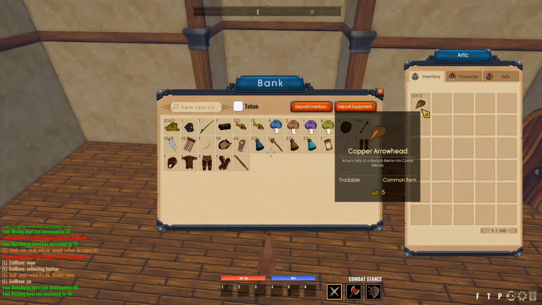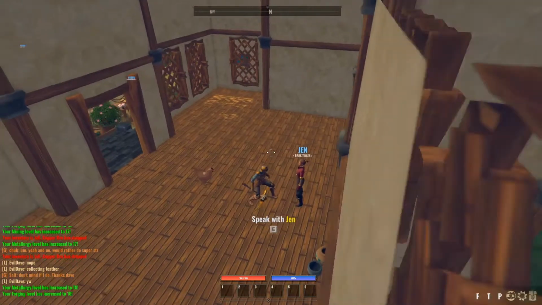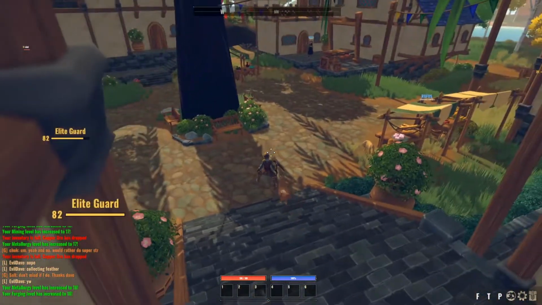2 coins each of these. That's 2,500. I have a double our cash stack. But we also might make arrows, so until we decide what we're going to actually do with these, they can just stay here. But now, it's time to go get some iron.